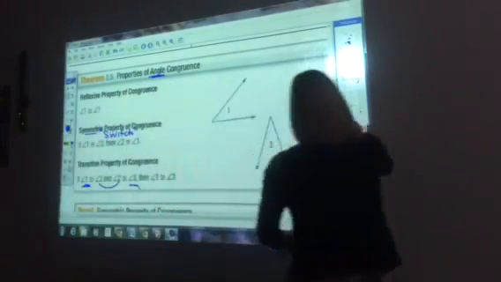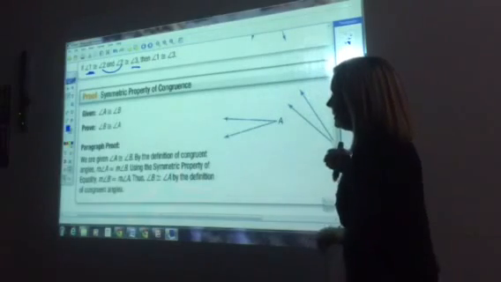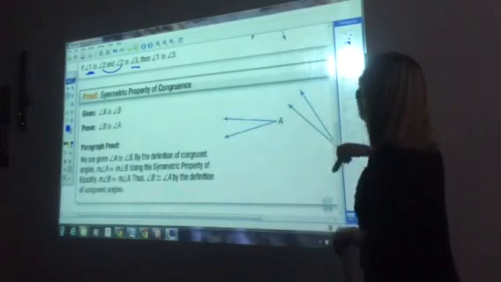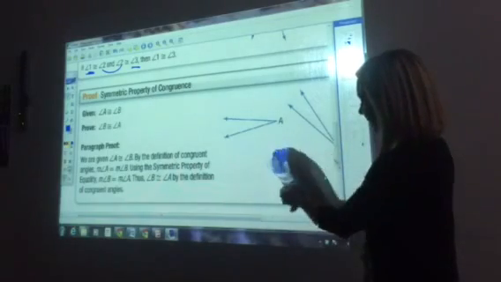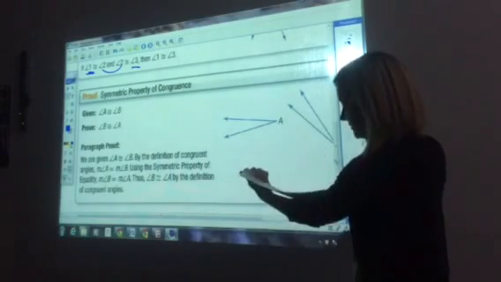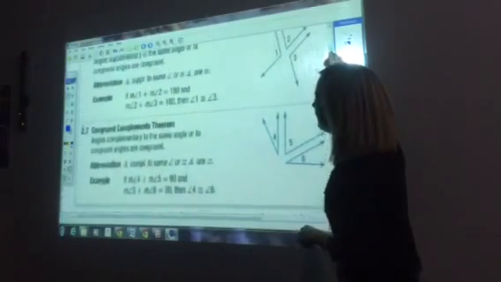The bottom part right here is proving the symmetric property. So that's just giving it more example and showing you the proof of why the symmetric property is correct and why it's valid. All right, if I go ahead and move on over to the next page, next slide.